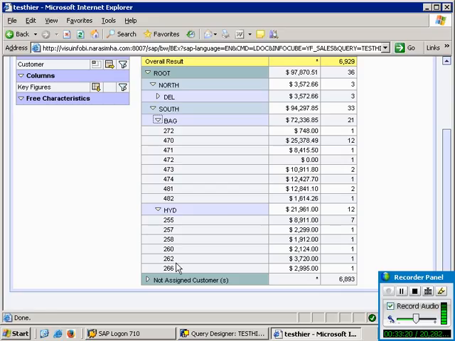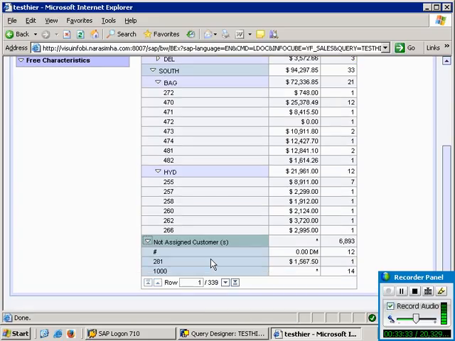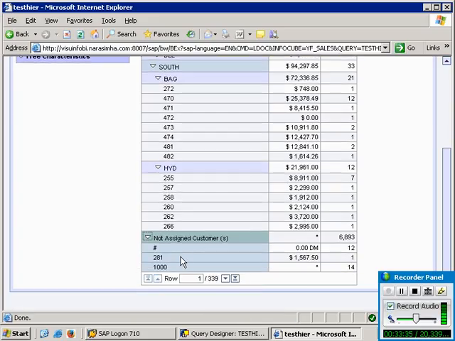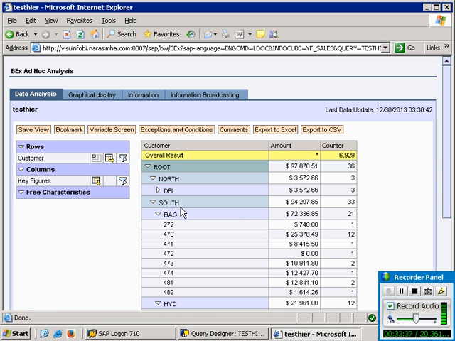But look at under Hyderabad, I've got a lot of customers. Why does it show only these 7? These are the only ones. Let's say there are 100 customers in Hyderabad, only the customers who have performed transactions are shown in this one. And all the customers who do not belong to any of this will be coming into not assigned. Clear on this? Okay.